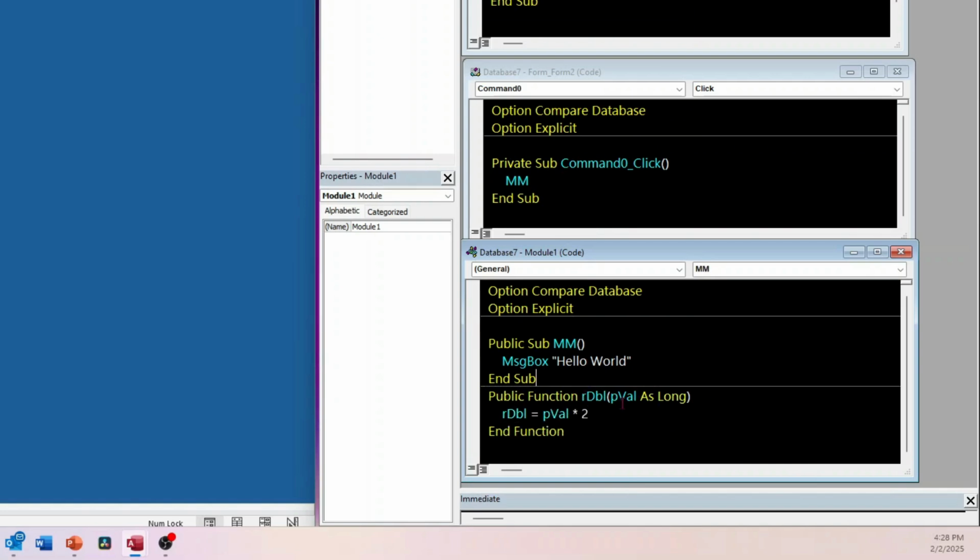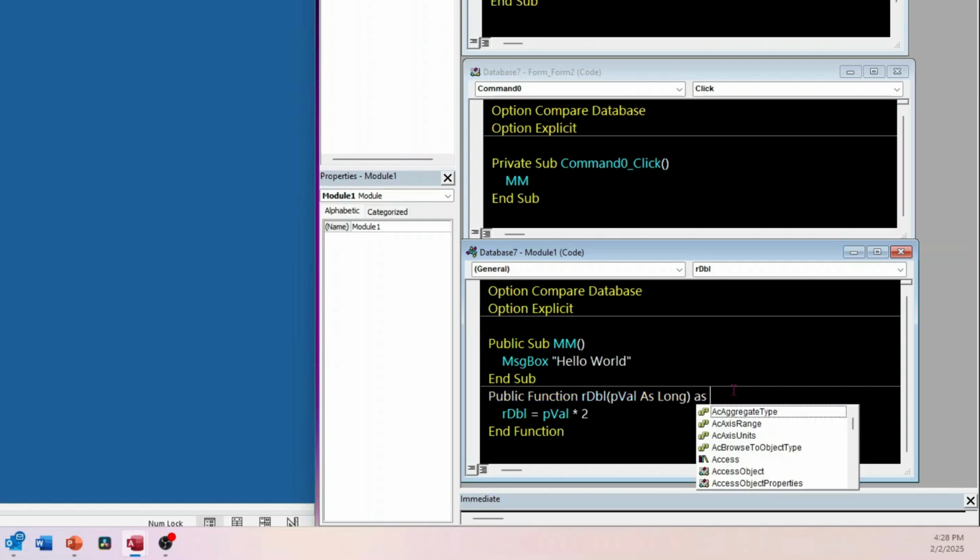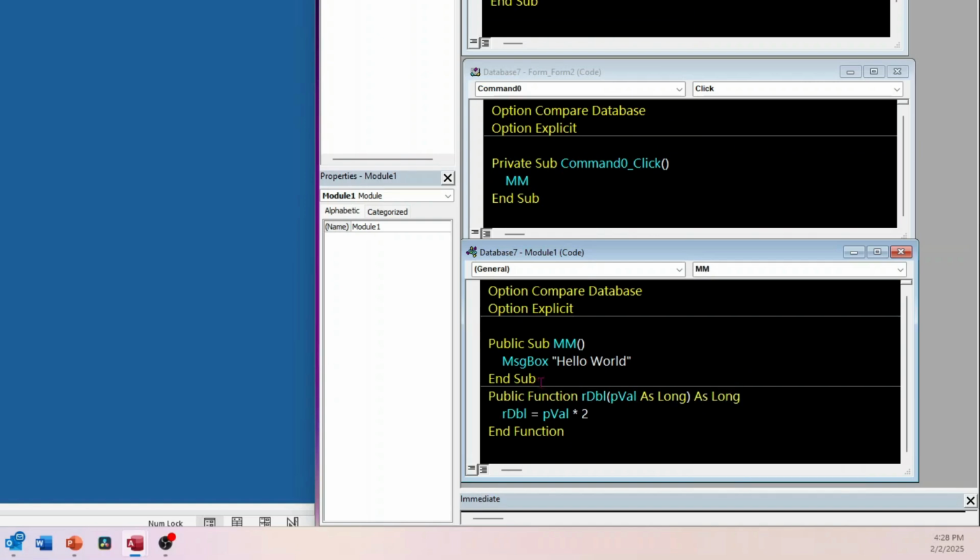So I have to pass it a long integer, and the value of R double is a long integer, and it accepts a long integer. So the first thing you have to consider is is it a function or a procedure, and then do I also have to pass it an argument? So I'm kind of doing 2 at once.